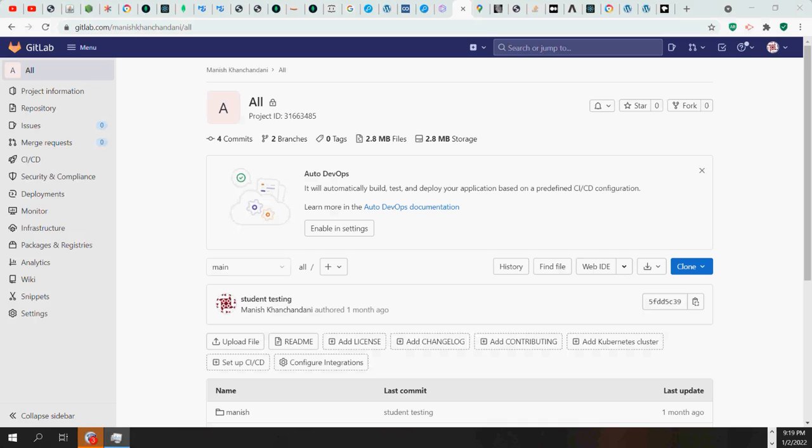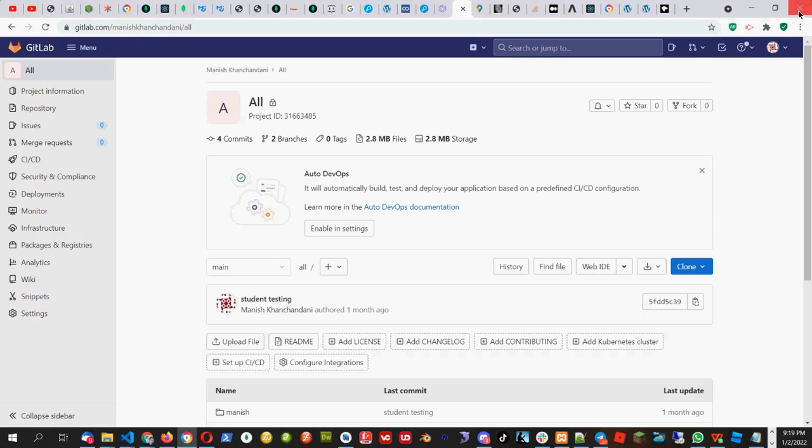Okay, why it's not ending? Yeah, there's some problem in this browser.